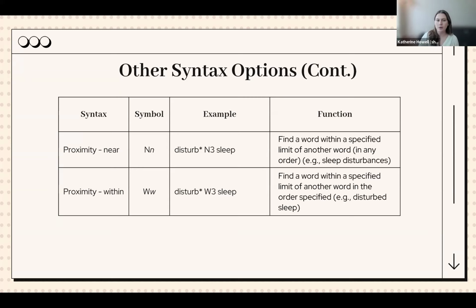In this example, we have disturb with an asterisk, N3, sleep. That says find some form of disturbance within 3 words of the word sleep. Because it's a near proximity, using the N, it can be in any order. So it'll find sleep disturbances, and with sleep in the front, it'll find disturbed sleep. It'll find any of those kinds of things.